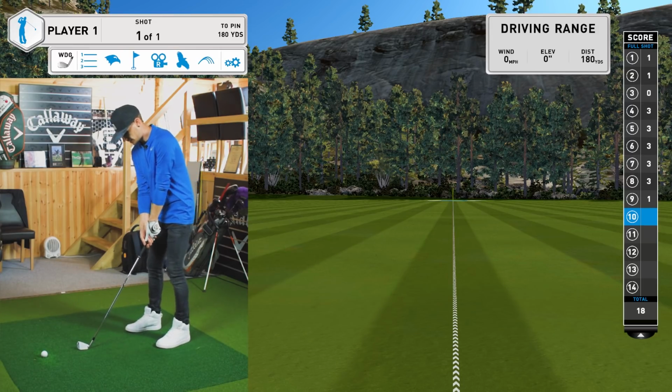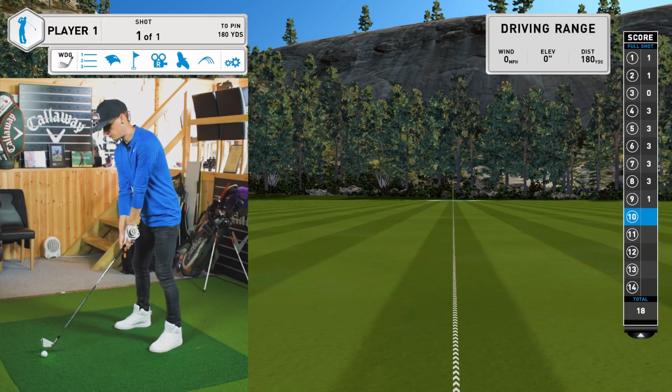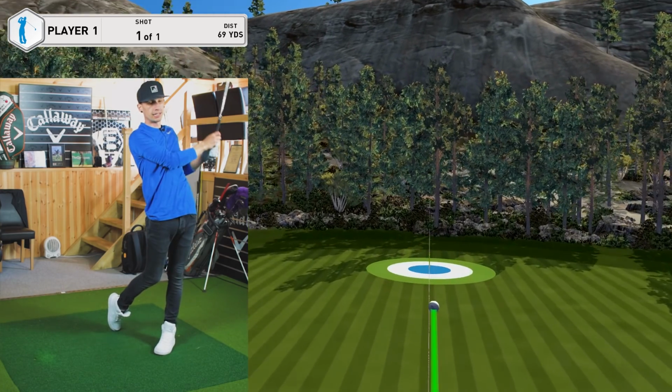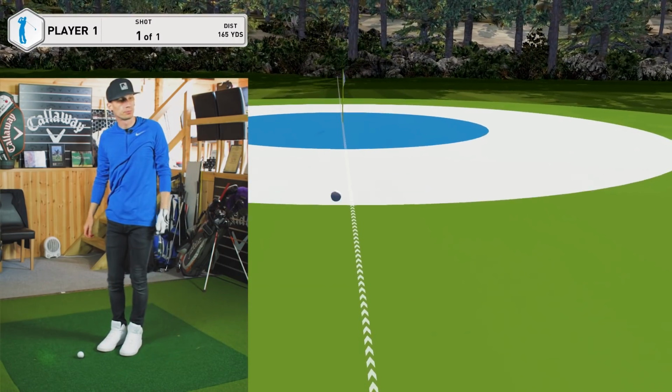180 now, got 6 iron. Lines are good at the moment. Just catching a few, just a little fat, just dipping. Getting the tiger dip in there, which I don't like. So just focus on staying tall. There we go. That was better.